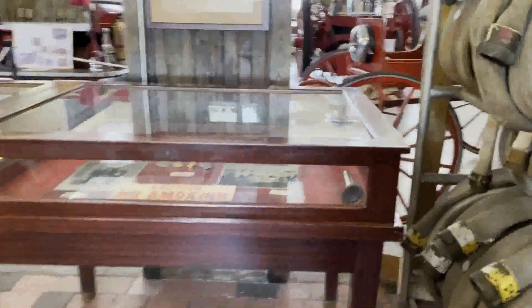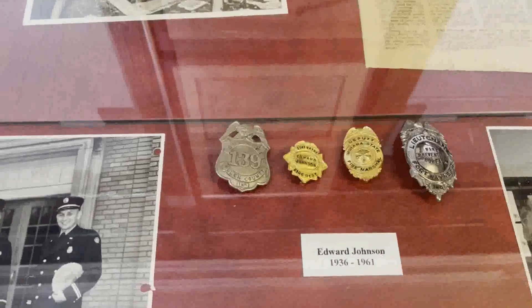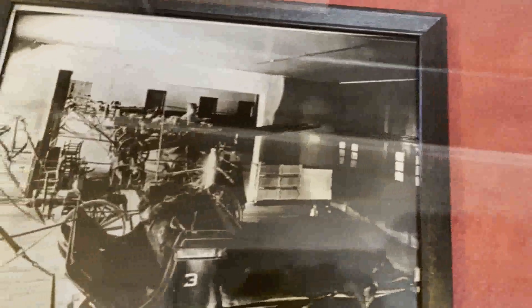And they got some stuff over here — all different kinds of what look like different certificates. Look at the badges — Edward Johnson badges, Ralph Allen Wood and Edward Johnson. What's this? Fire station number three — the building that now houses the Firefighter Museum. So this used to be fire station number three. They got all kinds of pictures with the horses, with trucks. So that was 1911, 1928. This one has horses pulling the truck. Interior of fire station three, which we're in right now — and 1893.